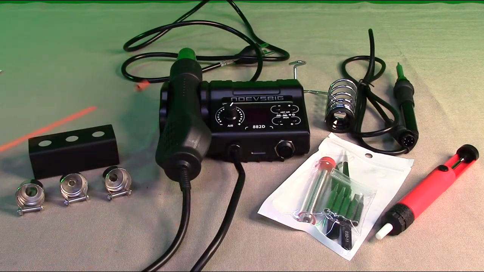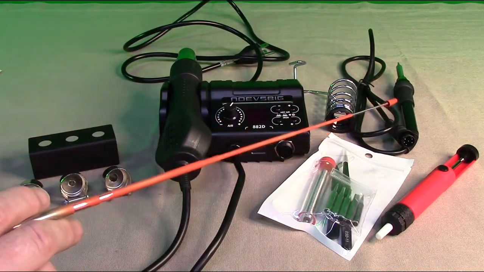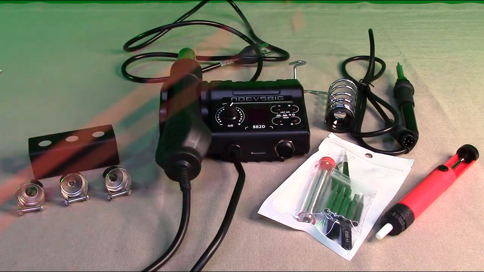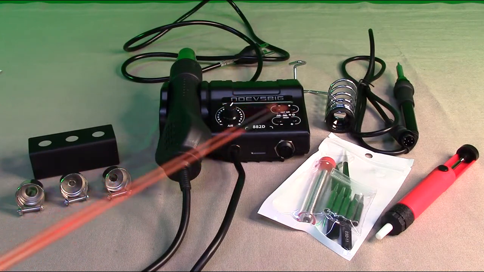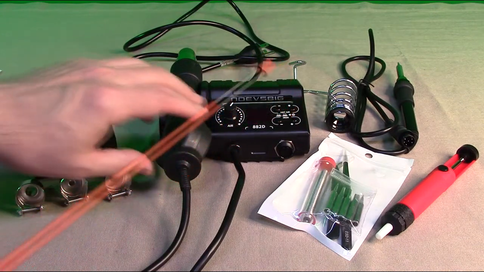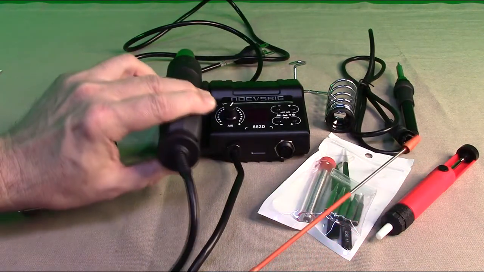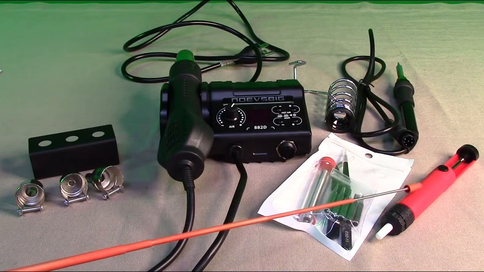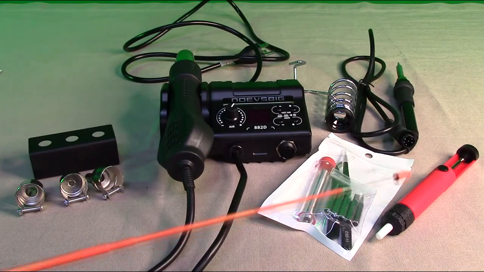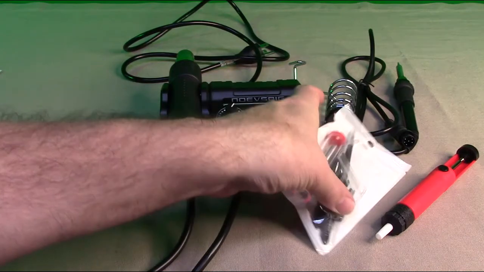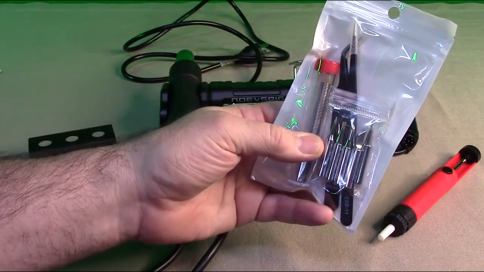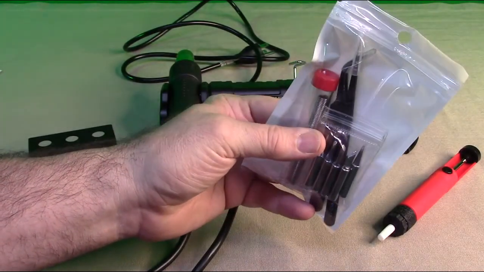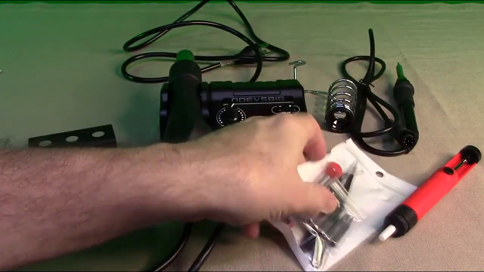In this kit, it has the soldering iron and the soldering iron ring holder which is going to be mounted. The heat gun comes on and off automatically and fits right in the cradle. It comes with a nice suction tool which is great to remove blobs of solder on things. It has this packet with five additional heads and solder and two grabbing tweezer-like tools which are really handy.